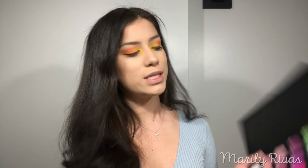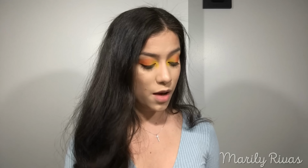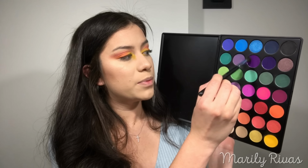What I'm going to do is add this very bright purply pinky shadow right on top of the orange. I'm going to grab this darker purple shade and do the same thing.